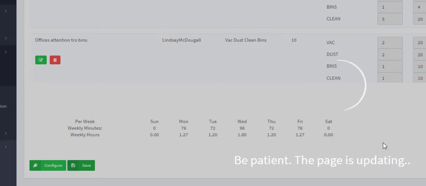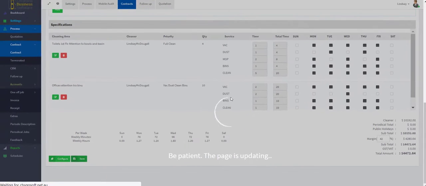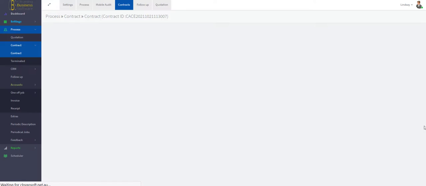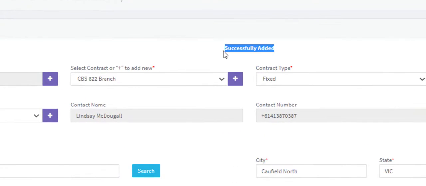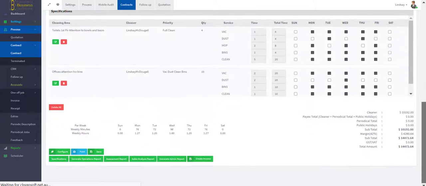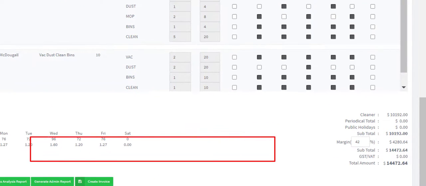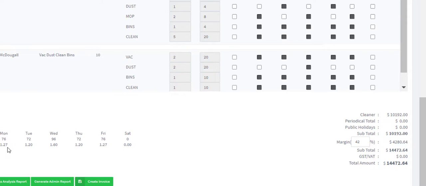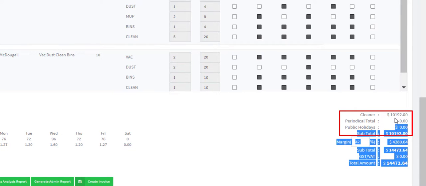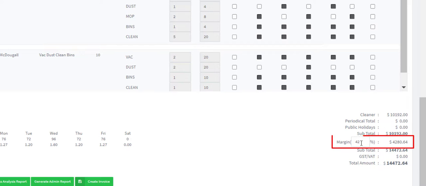And you'll see that once it's saved, the timing circle will complete, and at the top of the contract you'll have the notification successfully added. Make sure that does occur, or otherwise you may have missed something. It now calculates the minutes every day of cleaning, total hours for those particular days, converts the minutes to hours. Shows you your cost of sales, which is your labour component, and shows you what margin. You can alter the margin there to suit what you want it to be, and it will recalculate everything for you and gives you the total of your cost of sales plus your margin.